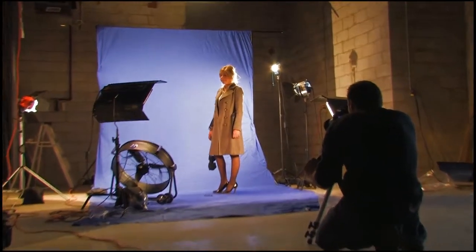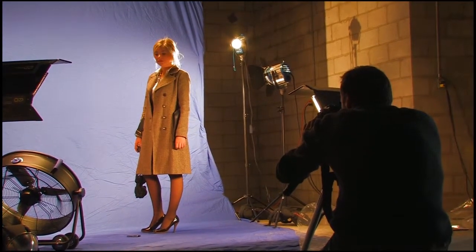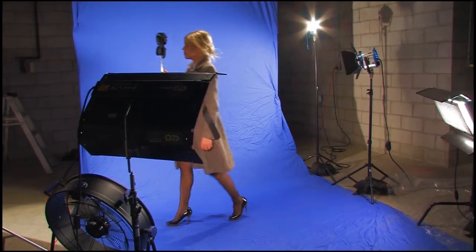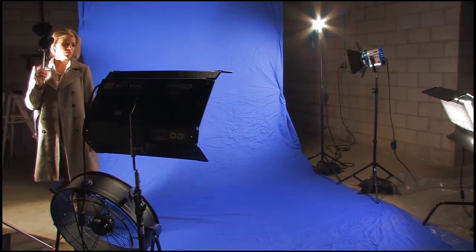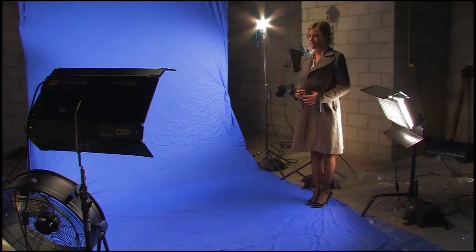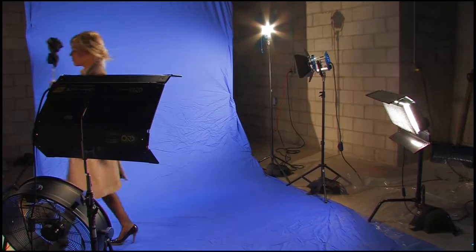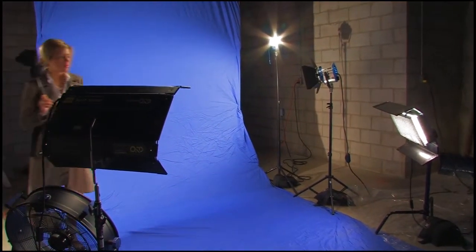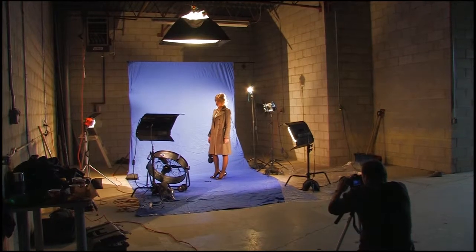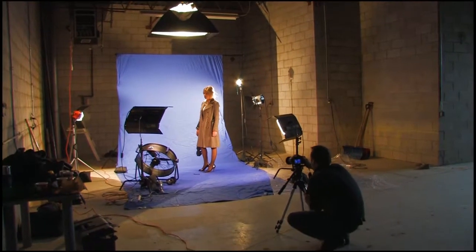But basically you can buy a piece of material, either blue or green color, and also you should make sure that the material is not shiny. That way, if you put lights at an angle while lighting the blue screen, you won't get hot spots in it. Other than that, just buy as much material as you need, and then wrap it around and put it the way we've done up here, where we hang it on the top on this long beam that we have standing on two light stands.